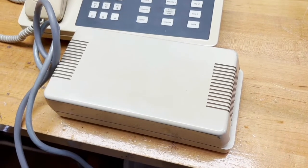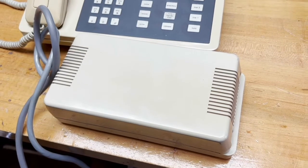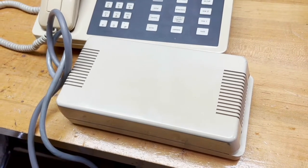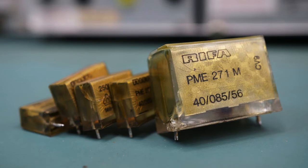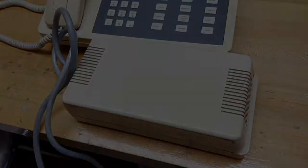The next issue is a matter of the capacitors in this machine. Much equipment manufactured in the 1980s used safety capacitors made by a Swedish company called Rifa. Unfortunately, they had a paper dielectric inside, which over the years absorbs water, which becomes trapped. This may cause capacitors to suddenly explode. These vintage Rifa capacitors must be replaced with modern film capacitors, and the capacitors in question are located in the brick.